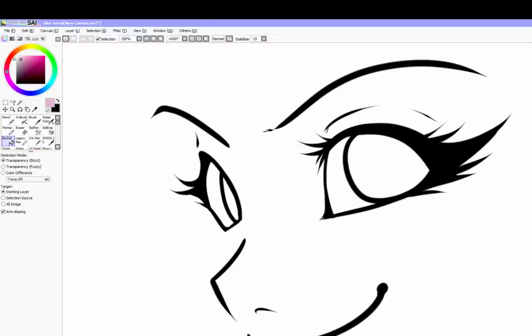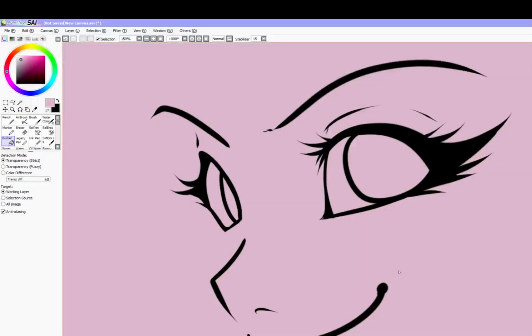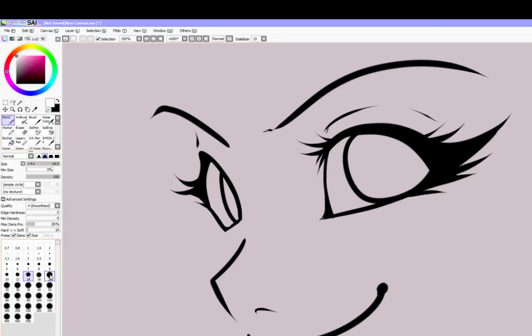Now how I usually color is I will use the fill option and fill the background. That way I can kind of see what colors I'm working with if I'm doing white. So I'm going to have layer 3 just be a background color, and I'm so sorry if you can hear that noise. Street cleaners like going up and down. And then make a new layer on top of that one. People say I'm a bit layer mad, and yes I am.